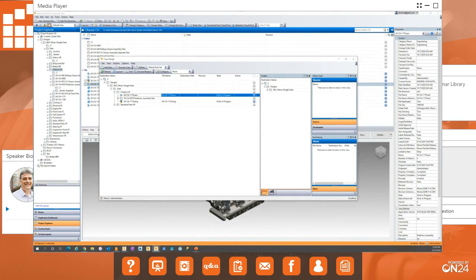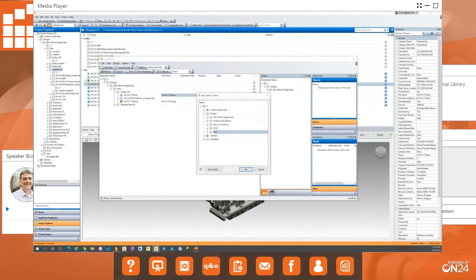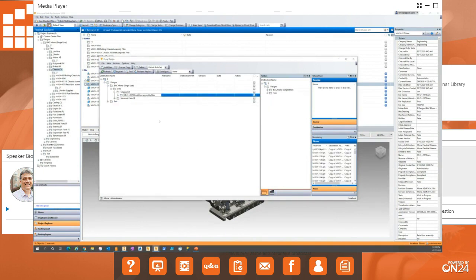Oh, I'm sorry. I want to do copy branch. Actually, copy branch to, and I'm going to put that into the test folder, and I click OK. And so it's going to grab basically everything, and I can just come over here and see what I got going on. So by default, it's creating a new folder. You can tell by the little asterisk in the folder that those don't exist yet. So I have the copied folder. There's the copy of the file, and there's my subfolders.